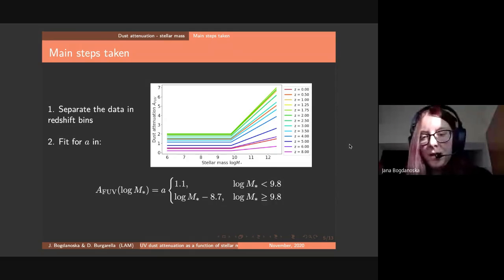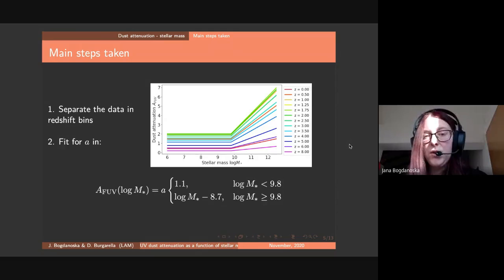In fact, these parameters have been chosen to give overall the lowest chi-square for all of the bins that we used. After we fix these two parameters for all of the bins, we fit again to find this parameter A. And as you can see, the different colors in this plot are the different values for the parameter A. The only difference between the functions that I showed in the previous slide is this parameter A. They all have the same two parameters that I said before, but A is the only one that varies.